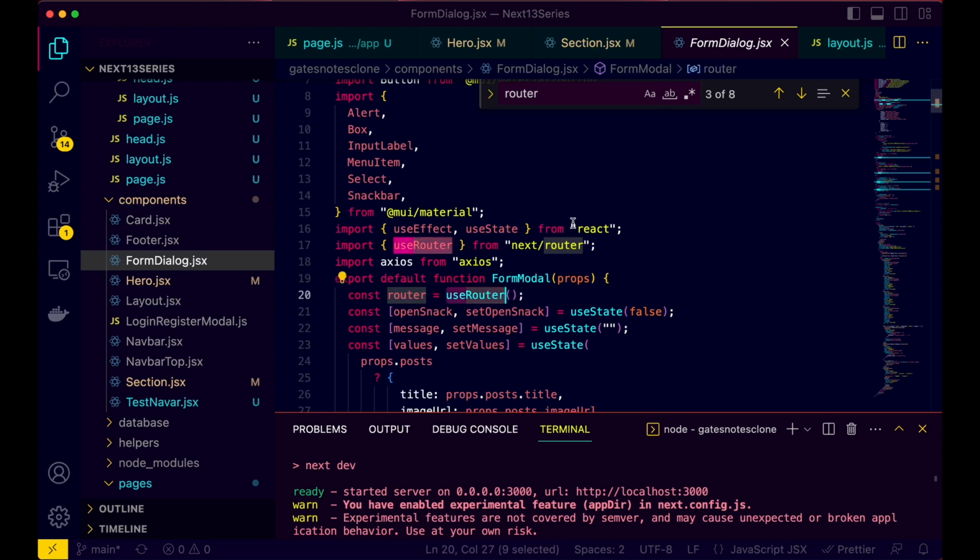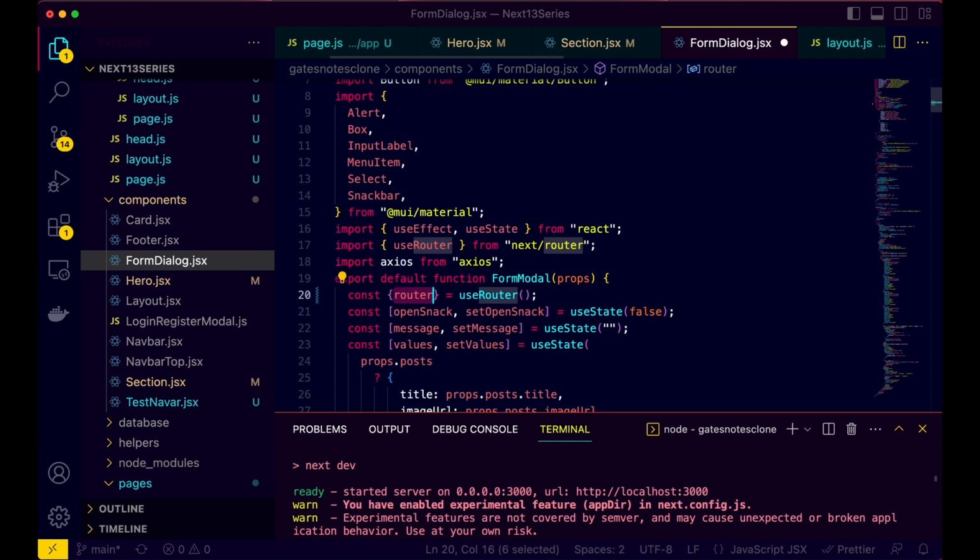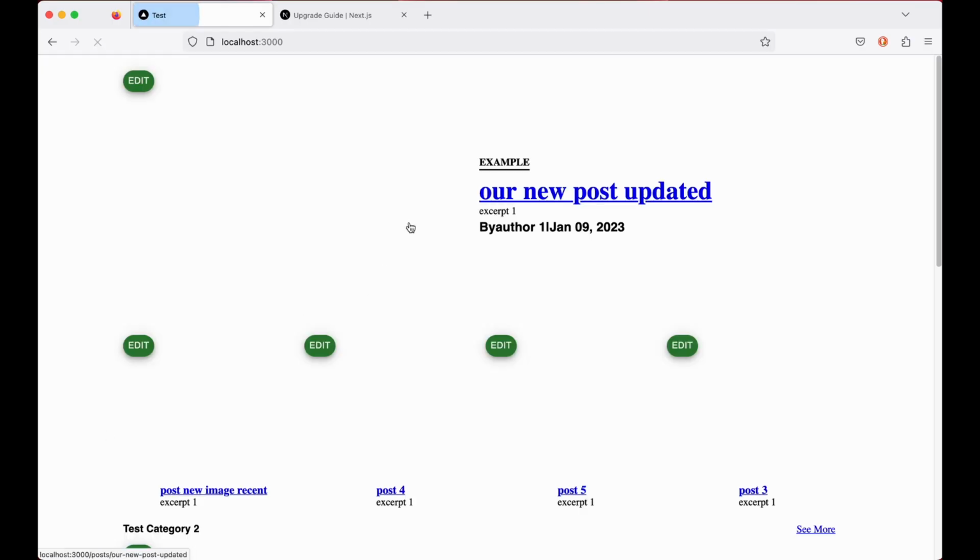So here you may have understood what we should do, because now we are using the app directory and also Next.js 13, so we can use the next navigation. So here, instead of this router, we will say const useRouter, and we will import this like that. So it will be just const useRouter from next. Oh, so here we are importing the useRouter from next/router, but in the new app directory we have to import this from next/navigation. So let's do this and see what happens here.